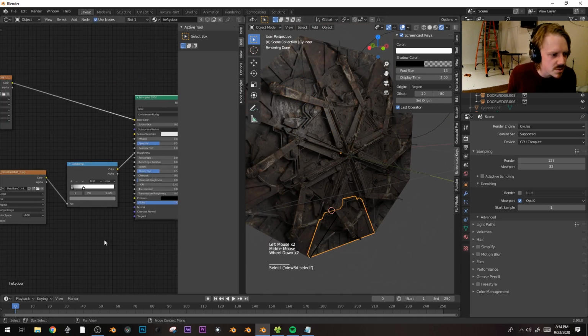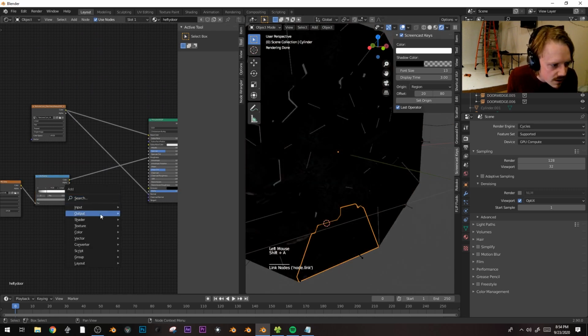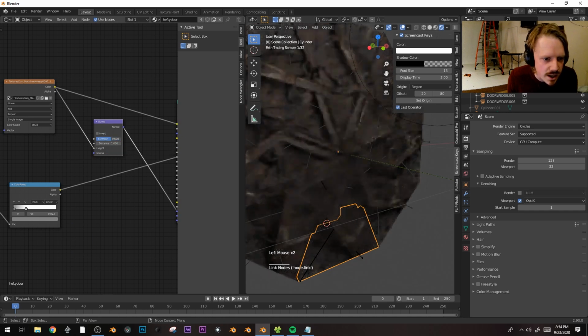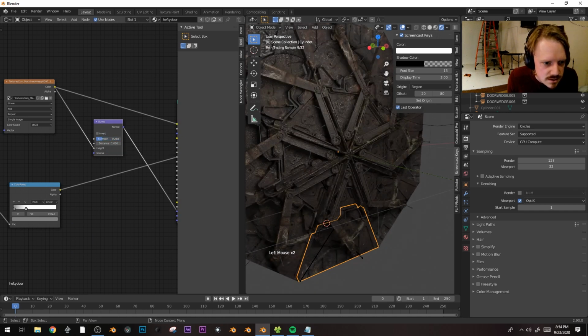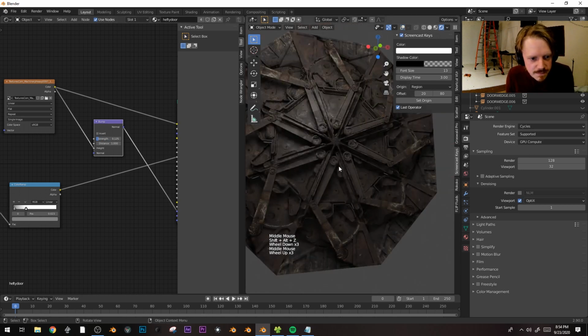Let's add just a little bit of bump. I'm gonna use the original JPEG for that because it's got all of this nice stuff going on. Color, normal, vector bump. Plug it into the height. Strength is always way too high. I'm gonna turn that down a bit. Dang, that texture turned out pretty good.